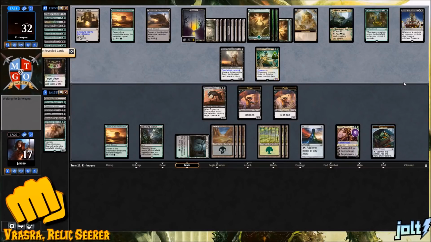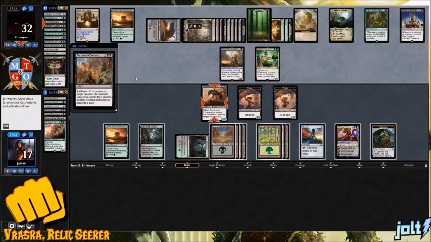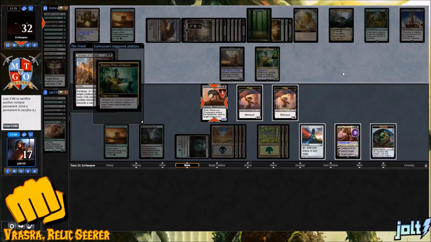And then also with Vraska, Vraska is one of my favorite planeswalkers. I got in during Return to Ravnica, and the original Vraska, 5-mana Vraska, was the very first one of the put 3 -1 counters on target creature. Its controller loses 3 life unless you sacrifice another non-land permanent or discard a card. We can go and sacrifice that treasure token.